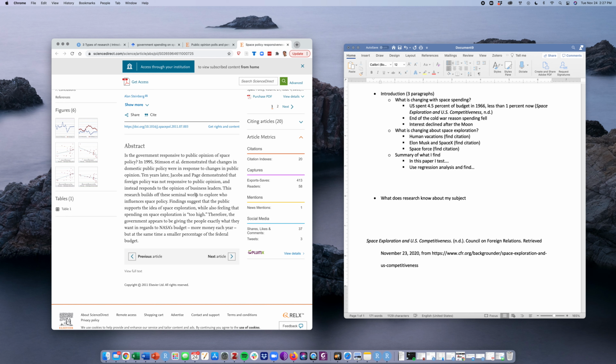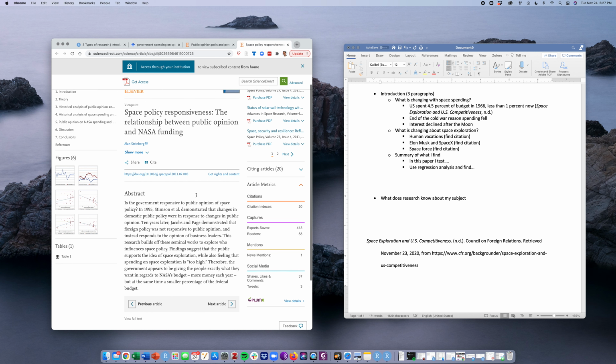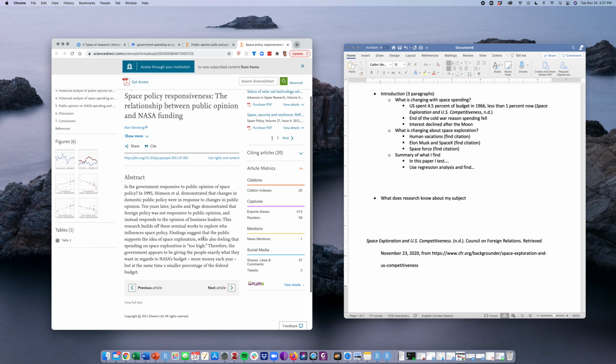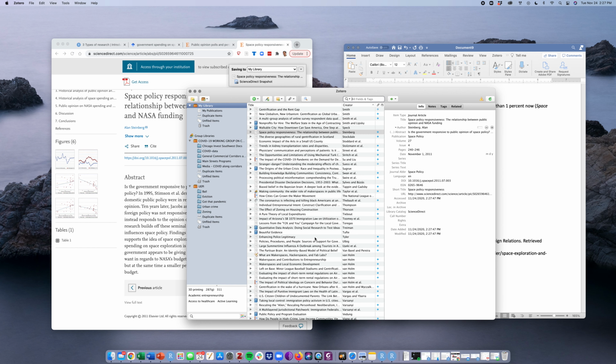And so what I'll want to do is summarize this article in a few sentences, right? What does this tell me? How does this help me to understand the paper that I'm writing, the study that I'm doing? How does this help me to build expectations? So I want to read the entire paper of this, but for now I'm just going to save it. And so I'm going to click my Zotero extension. It's going to go in, and now I've got a record of it saved.